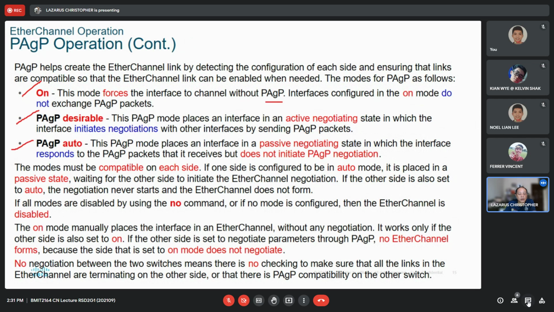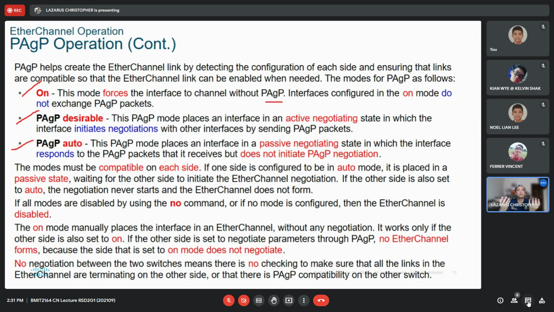Okay, so later we'll see the table. From the three modes here, you can create a matrix table of the different scenarios or patterns that you can create: on, desirable, auto.